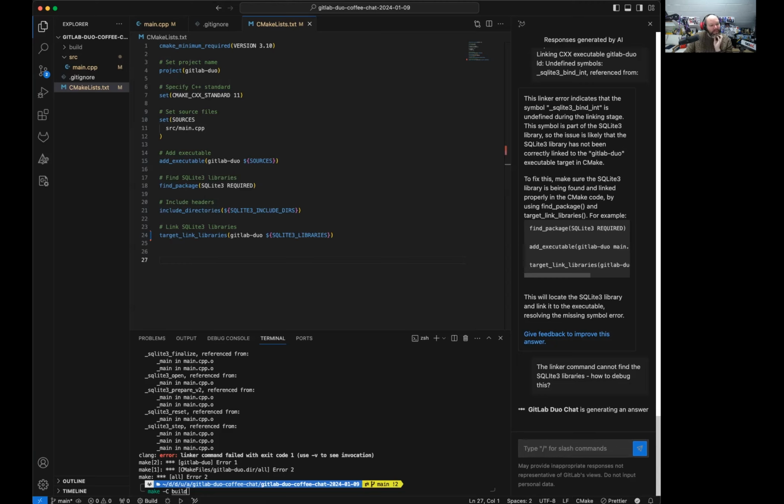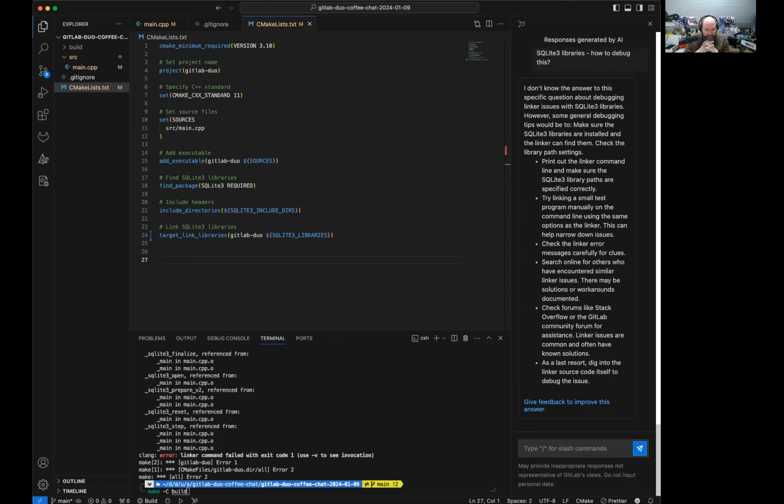Maybe it also makes sense to refactor the source code into a specific... check forums like Stack Overflow or the GitLab forum for systems.